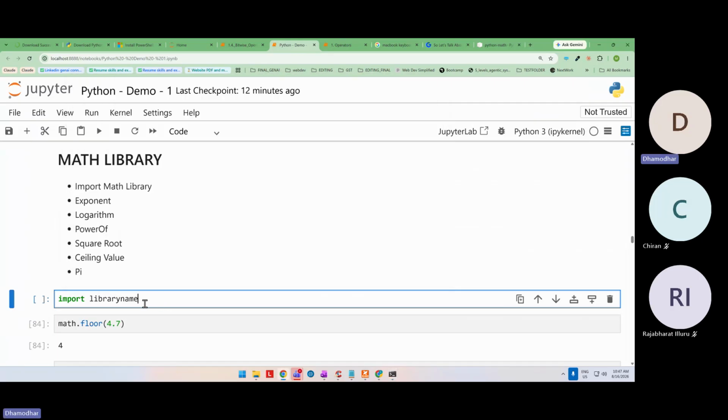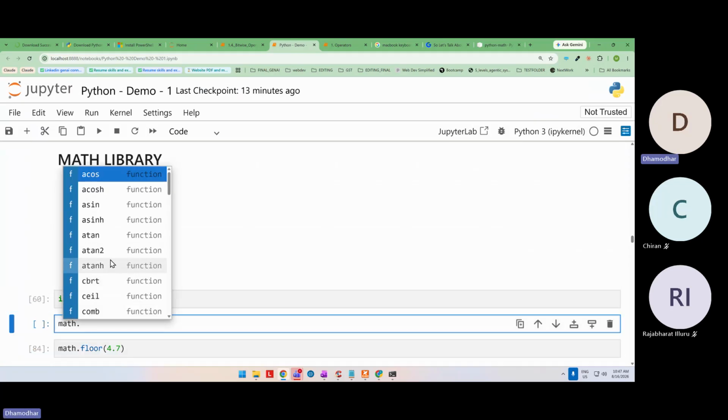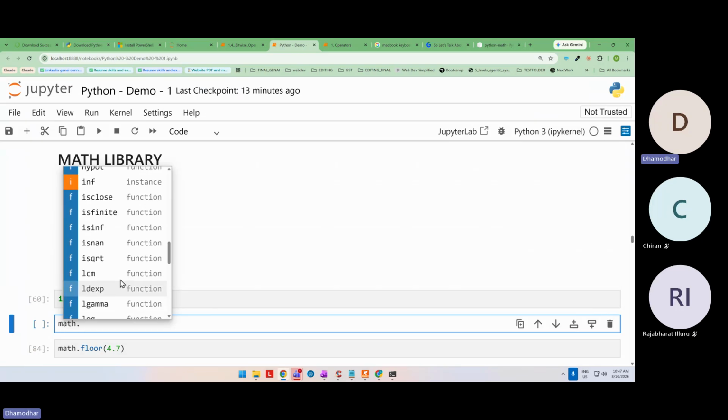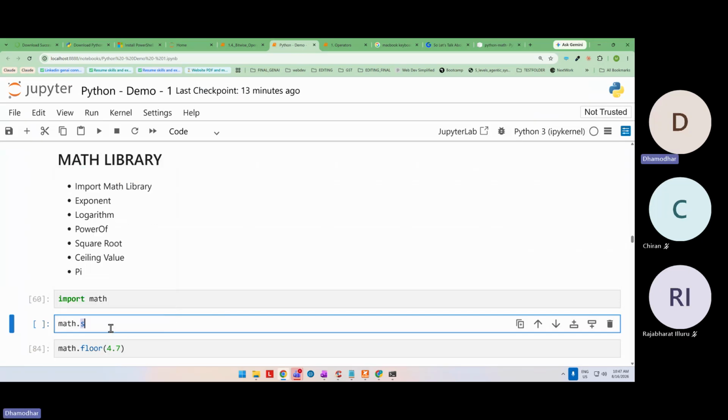And import library name, or else the other alternative is with alias. For example, either I can go with import math, and I can mention math dot and press tab to get the complete list of methods and properties that a particular library supports. Just type yes. If I press yes, it will list out the methods or properties that start with yes, right? This is IntelliSense, right? I think Microsoft brought this concept initially in early 2000s with .NET framework, Visual Studio. They included this feature, and then everyone started following it.